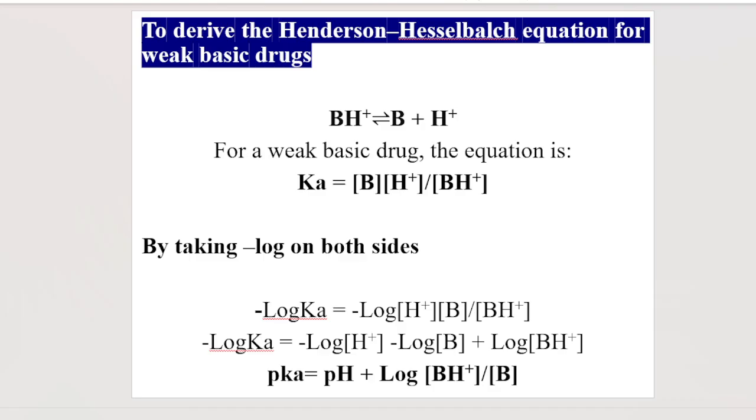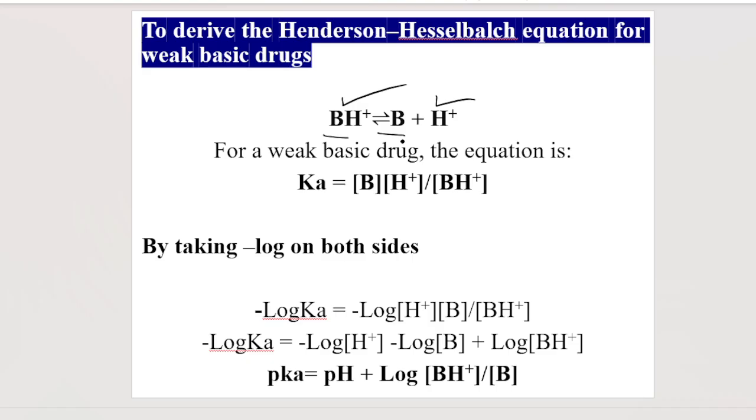Okay, so next is to derive the equation for weak basic drug, that is the Henderson-Hasselbalch equation. Again, for this we used the same formula, as I explained in the previous lecture: this is the conjugate base, and we make the decision on the basis of the conjugate base. So this one is the conjugate base, this one is the base. A base is a compound that accepts a proton, and when it accepts, we get the conjugate acid. So this is the conjugate acid, this is the base, and this is the hydrogen that is taken from the water.